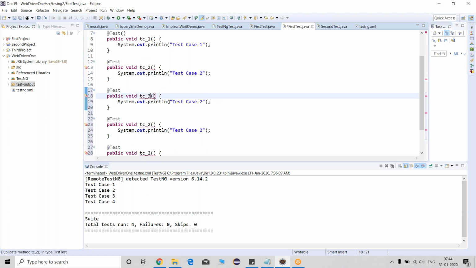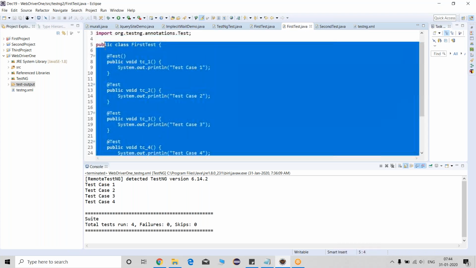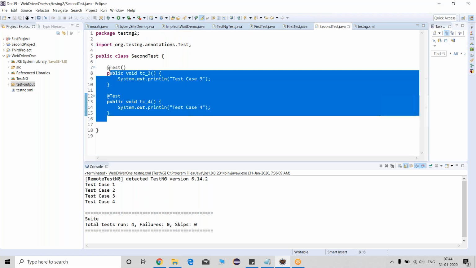This is the third test case in this class. Fourth test case. Fifth test case. And the same, take this into the second class.